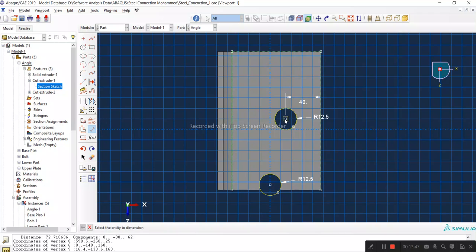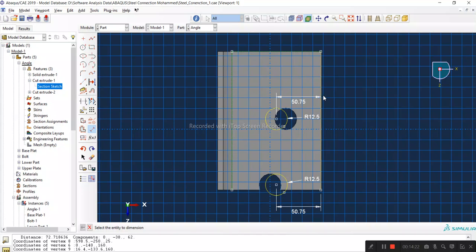So the distance from here to here is around 50.75, and should be the same for this one. I just want to bring this in the middle of this section, so that is 50.75.